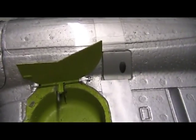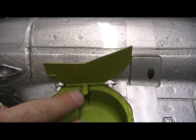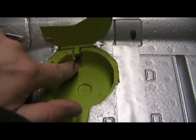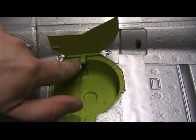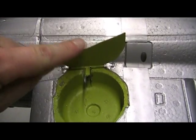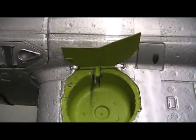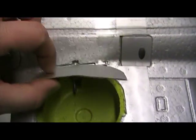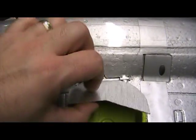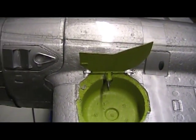The hardest part is just cutting a little depth here into the foam. Just want to make sure you got enough of a cutout that this can go here, right in the front vertically. And then you want to cut out just enough back in there behind it that the servo arm, when it swings back up in there, because you see it comes out right here, you make sure that it clears everything. And that's the biggest thing, is to make sure this is as loose and floppy as you can possibly make it. You want that travel to be nice and smooth. So just make sure you got enough clearance on everything to do that. And there you go.